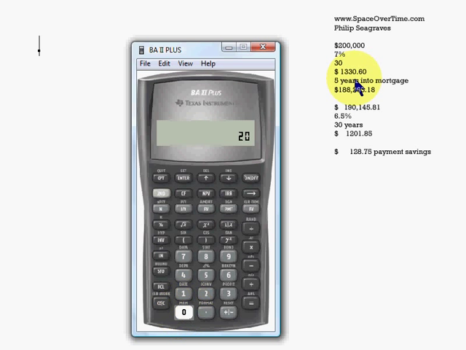Well, actually, we don't need to worry about that, because what we're going to be solving for in this one is our present value, so we can forget that. But we do need to put our interest rate back in there. 7% is our interest rate, and we have 240 payments left, so that's our N. And now we're going to compute our present value.